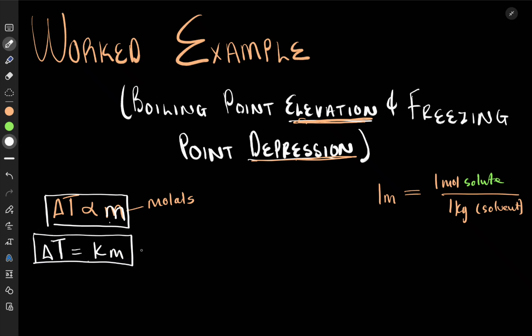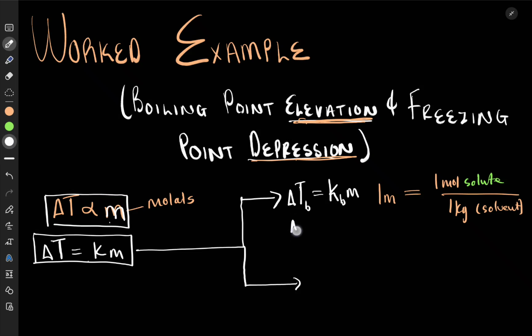Now, this is the same for both boiling and freezing point. For boiling point elevation, we are saying what is the change in temperature. For boiling, we put a small b: delta Tb, the boiling point elevation. This is equal to Km again. Remember, K is just a constant multiplying the molality, the concentration. So it's Kb, the boiling constant of that liquid, multiplied by the concentration in molality.